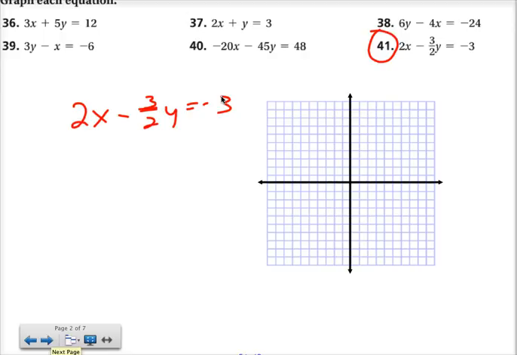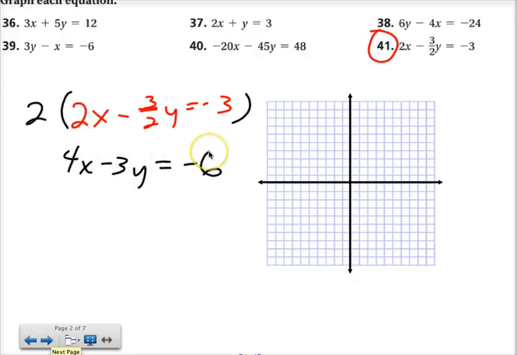This is in standard form except for the fact that we have that 2 in the denominator. So the easiest thing probably for people to do is just get rid of that right away and multiply the entire equation by 2. And then you can go after the zeros a little bit easier. That's not to say you can't do it with a fraction in there, because you can, but I know that most people would prefer not to work with fractions all the way through.